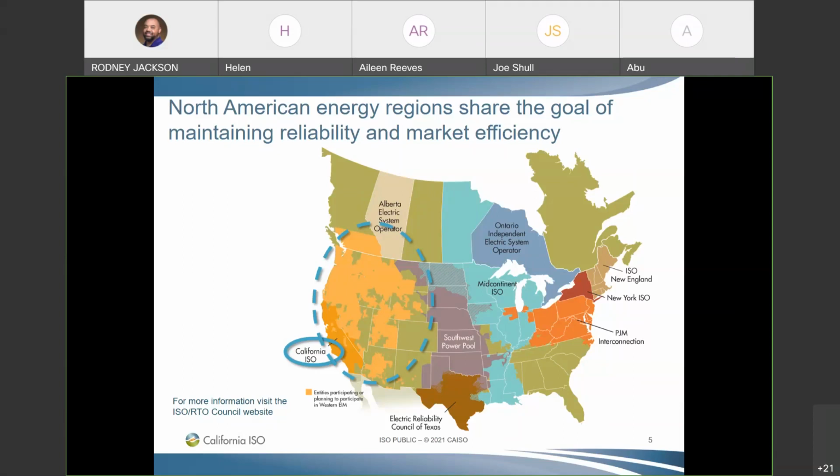So now, during this session, we're going to be focusing on the California ISO, but it's important to note that if you're working with a different ISO, be aware that there are some differences and some similarities. They may operate slightly differently, and the terminology will be specific to the California ISO, but you will notice that there are some similarities. So please ask questions if we don't cover something that you're looking forward to.